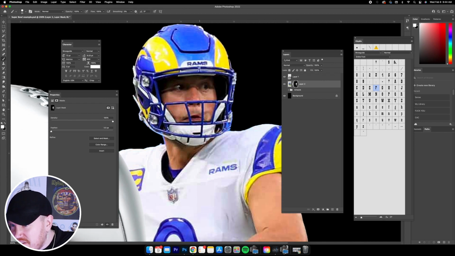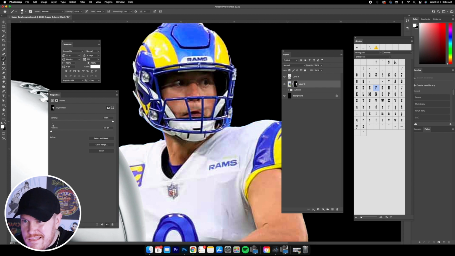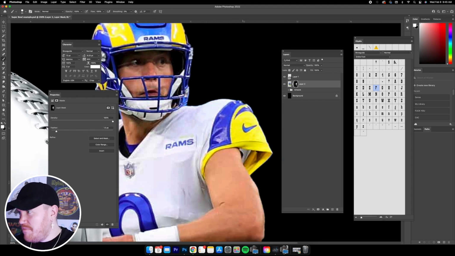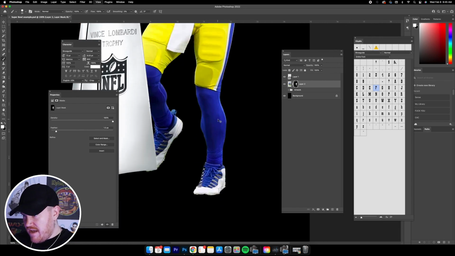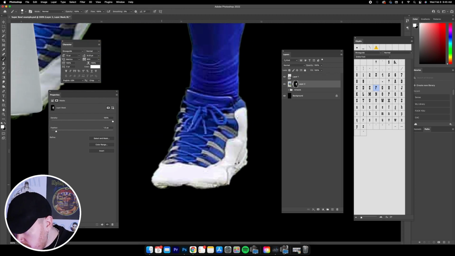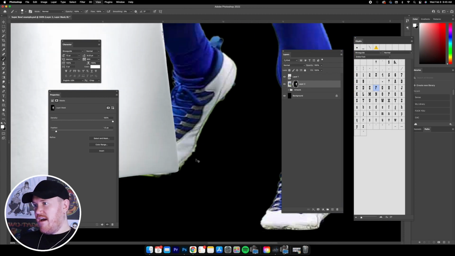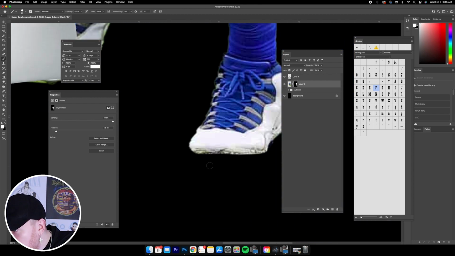And so now we can just look at this. If we wanted to smooth out the edges, we could feather it a little bit. To do that, we can just click on this thumbnail again, bump up the feather, and that'll smooth the edges. Maybe I'll do that a little bit, like maybe 1.5, nothing crazy, but that does help a little bit. And then I think I'm just gonna bring back a little bit of his jersey there. Let's go down, check out the feet. Bring some of that back so it looks a little bit more organic and like he didn't get in some sort of weird on-field accident where his toe got ripped off.